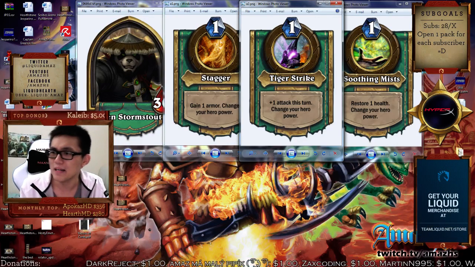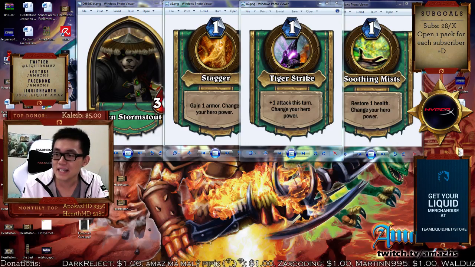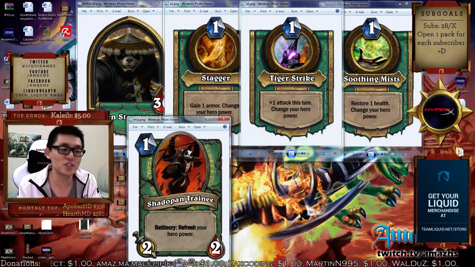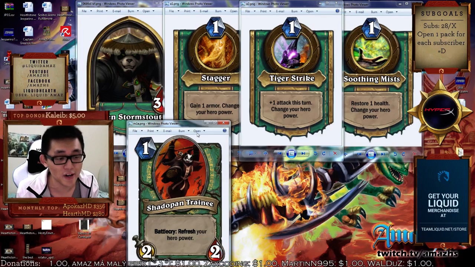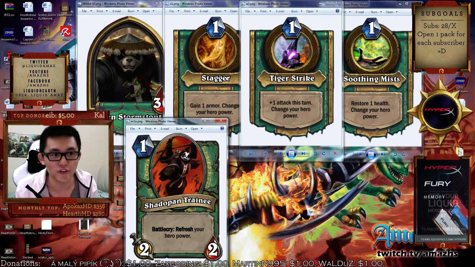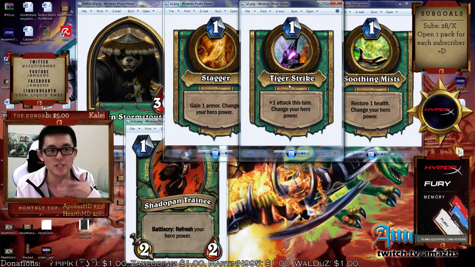So that's that. The first card we have is the Shadow Pan Trainee. Alright, it's a 2/2 for 1, pretty strong. However, not however, it's a battle cry to refresh a hero power. So, for example, if you use Stagger this turn, you can use Tiger Strike again.